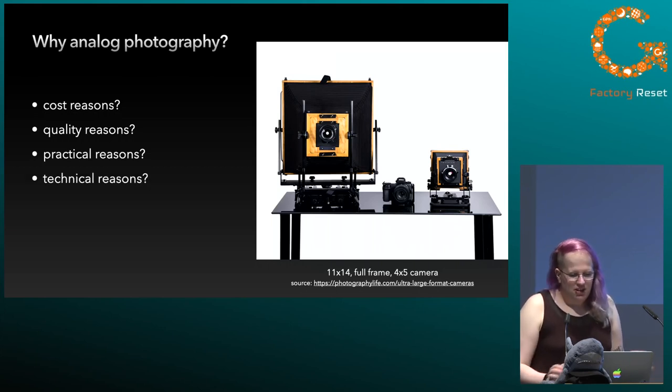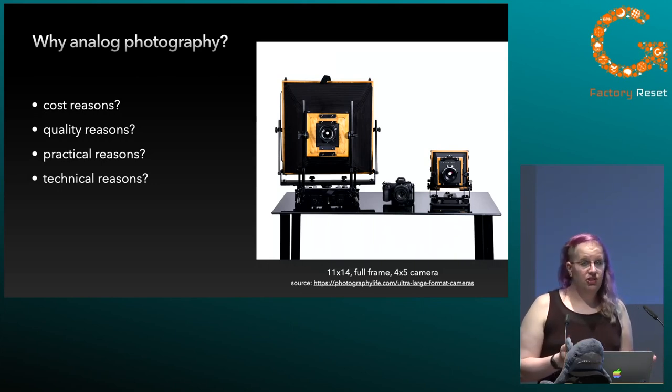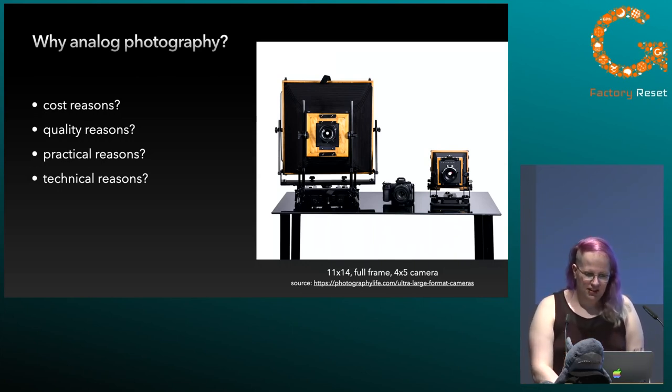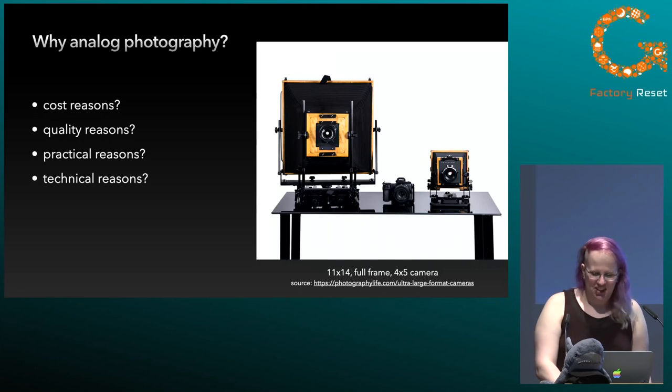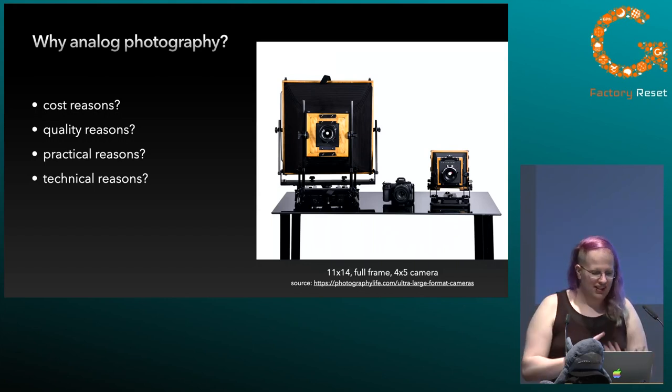So maybe technical reasons. Well, somewhat, because if you are shooting analog, you can do true black and white, which you digitally usually can't, because you always have this RGB pattern in the sensor. You can do creative stuff like process your film in the wrong chemicals. I have in my notes unpredictable creative stuff, like multiple exposures over time, intentional light leaks, wet plating, which is exposing the film on the wrong side. You can do a lot if you want to.